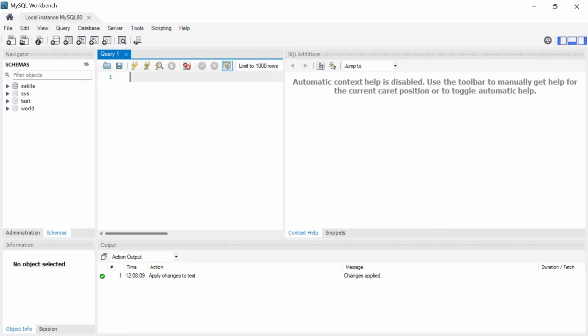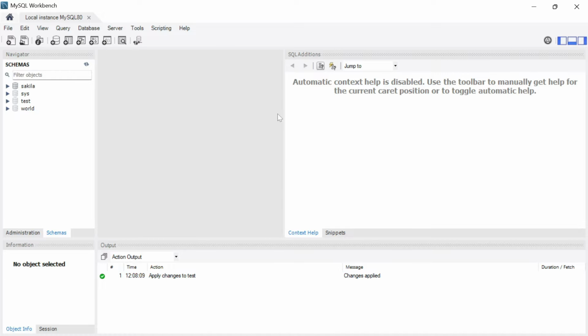So mostly I'm not going to use the default editor here. I'm going to use an external one called Notebook. You don't have to do that. You can even use it directly here. But to create a database, you'll be using this create schema, or you can write that command here. You don't have to do this. We are going to come to it in a detailed manner. But then let me open this.